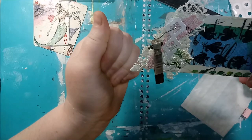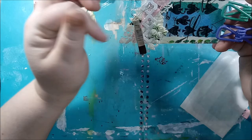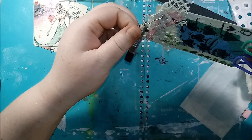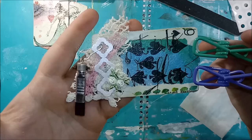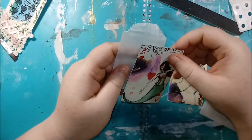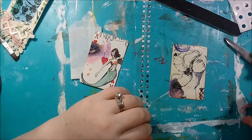This is our first one — it's an altered paper clip, but also an altered playing card paper clip. Now I can put this at the edge of a page. I should have distressed it first — there's always that one thing you miss. That is super cute once I take the clips off. Let me know what you think down in the comments. Let's just do two more really quick — I'm going to make one into a little bag and the other one's going to be a journaling card.